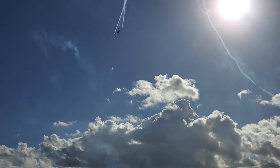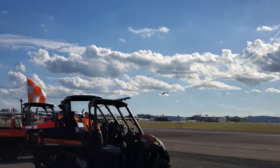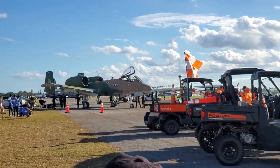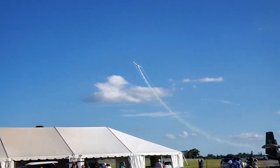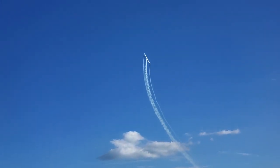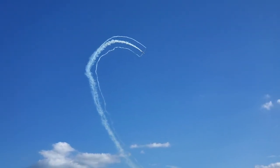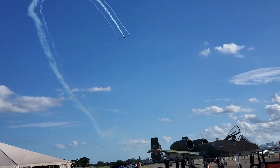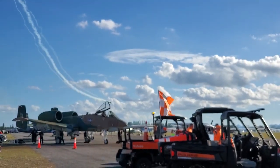PBS engine that allows Bob and his sailplane to take off under its own power. Typically, sailplanes need a bit of help up to altitude. Often it's with a tow plane, or you see often in Europe, a winch system to help drag the airplane up to altitude. But of course, with Bob Carlton, this special outfit that he did himself, he is indeed a retired rocket scientist. It's the best of both worlds.